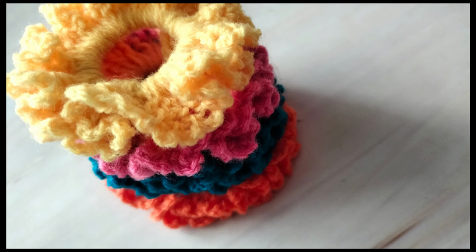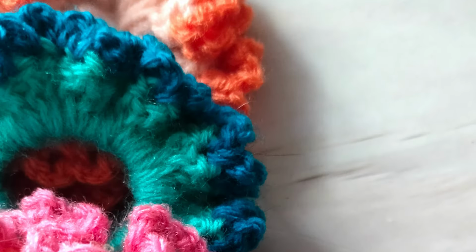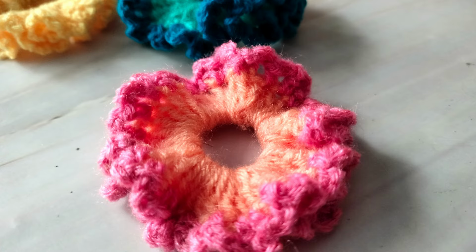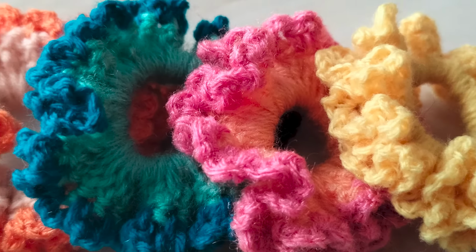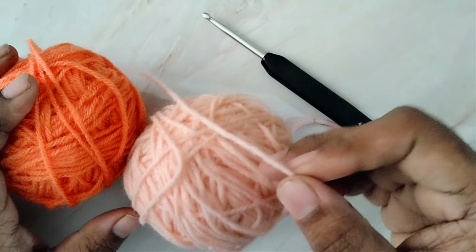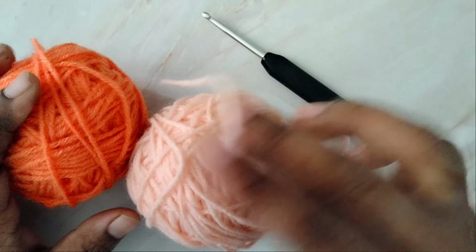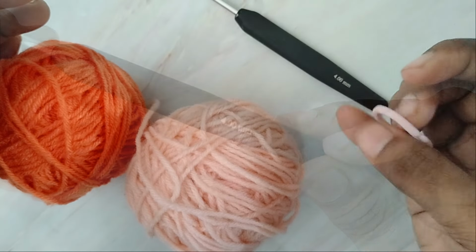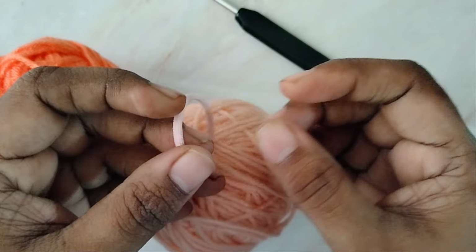In this video, let's see how to crochet these cute scrunchies. You'll just need a small amount of yarn. Use any kind that you have with a suitable hook. I've taken yarn in two colors. These are sport weight or category 2, and I'm using a 4 mm crochet hook. You'll need these plain hairbands of any size.